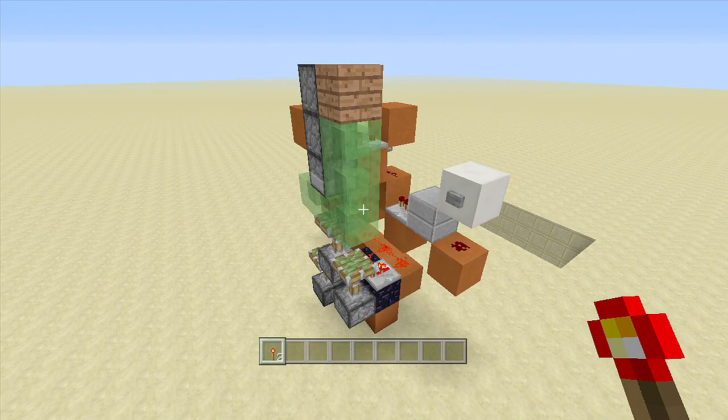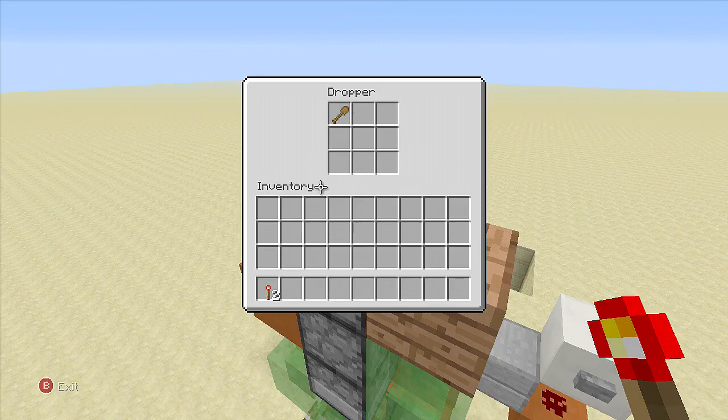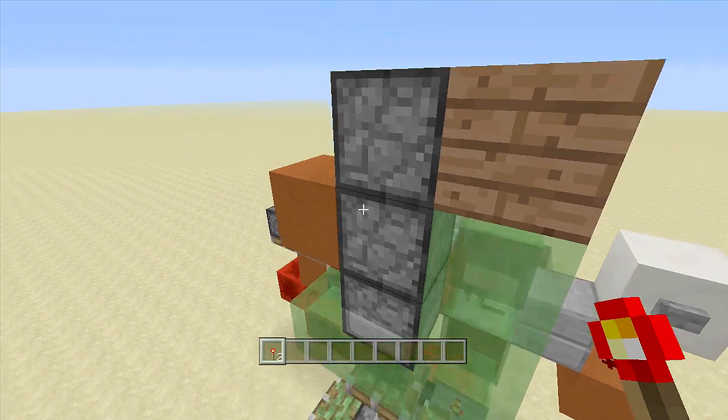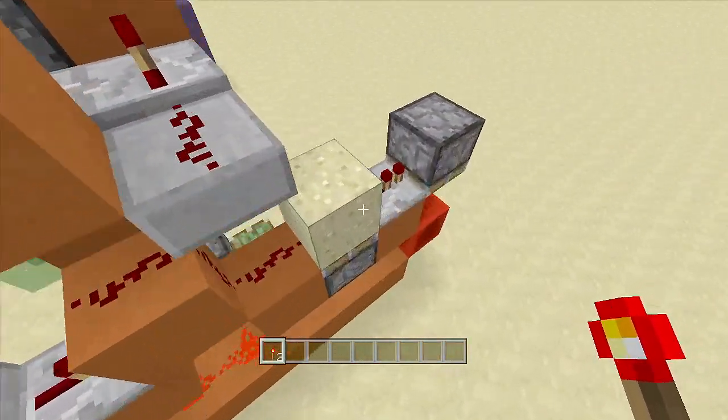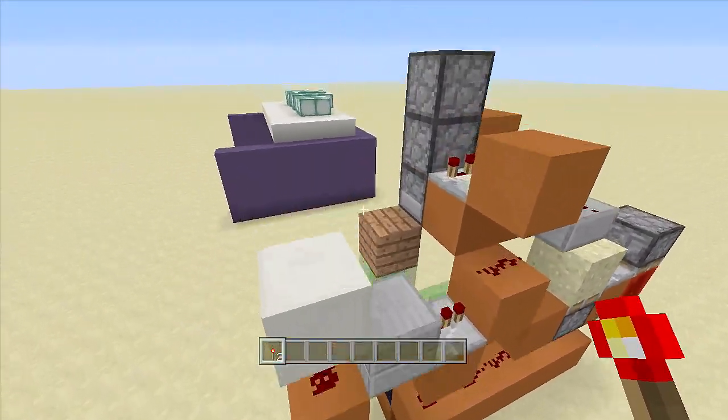So here's the redstone behind this lift. All we have to do is place our redstone torch here, and it will activate this dropper right here, dropping the item into a dropper below it, which will activate the entire door by hitting this monostable circuit. So once I place this down, boom, the monostable circuit goes off and our lift goes down.